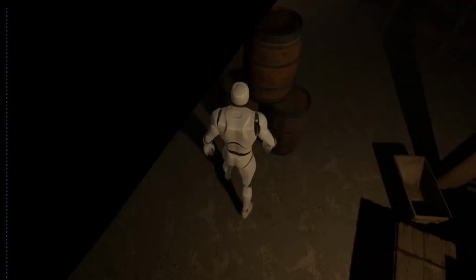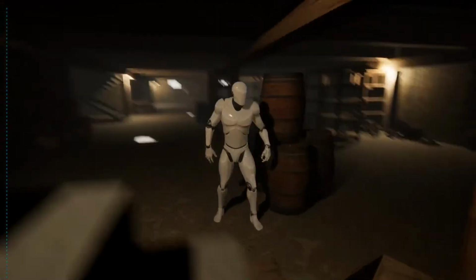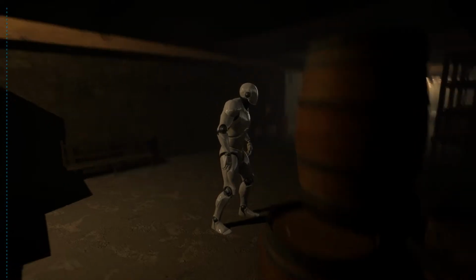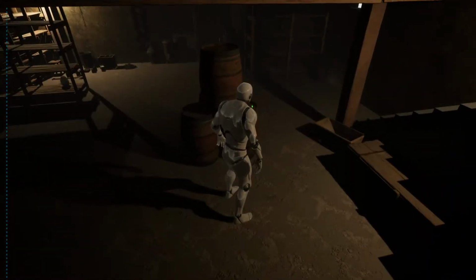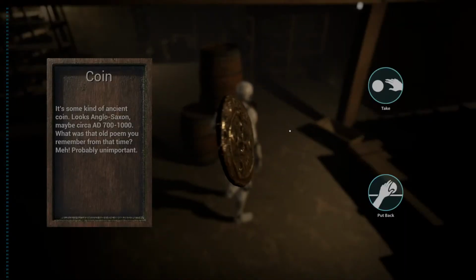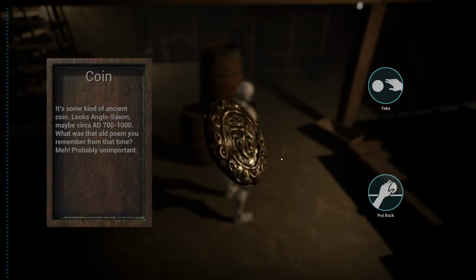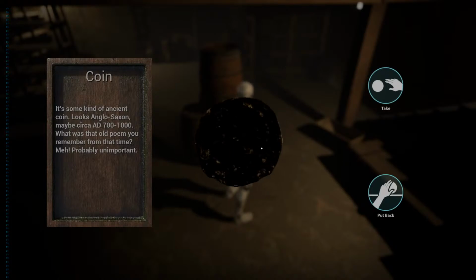But I've got a coin here, and this is another really good example. A really, really tiny, itty-bitty coin on top of one of these barrels. Again, it would be impossible to get the targeting system on that. But now I've got it, and there it is. And so this crazy old gold coin.